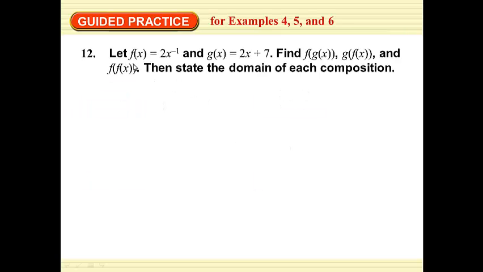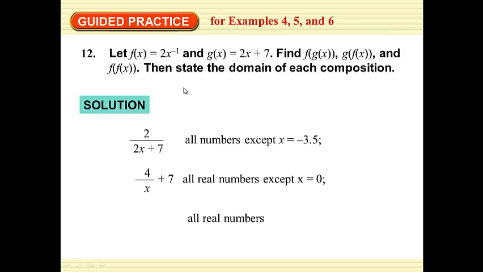One last part here. So I have two functions. Find f of g of x. So if I find this one, I'm plugging the g of x equation into the f of x equation. So it would be this one right here. Because the 2x minus 7 goes in for the x there. Because it's the negative 1 power, we put it on the bottom of the fraction, make it positive. Now the domain of that function is all numbers except negative 3.5, because if I put negative 3.5 in here, I get a 0 in the denominator, and you can't divide by 0.